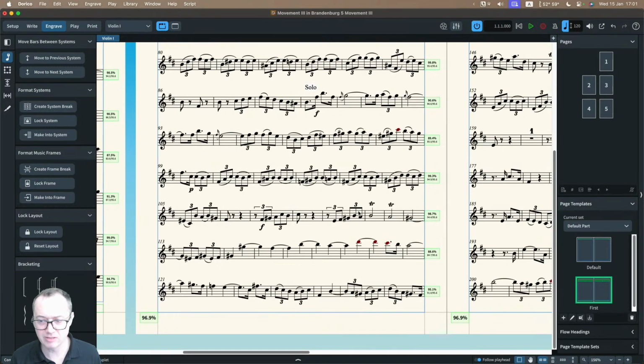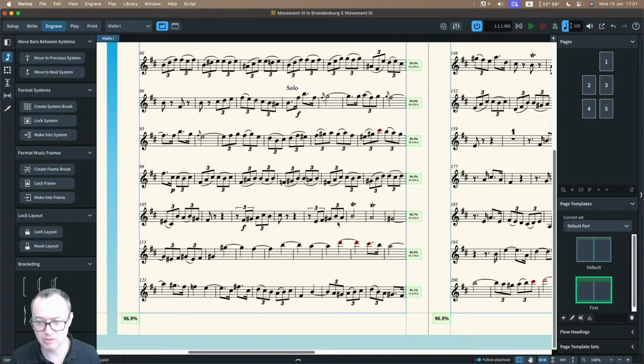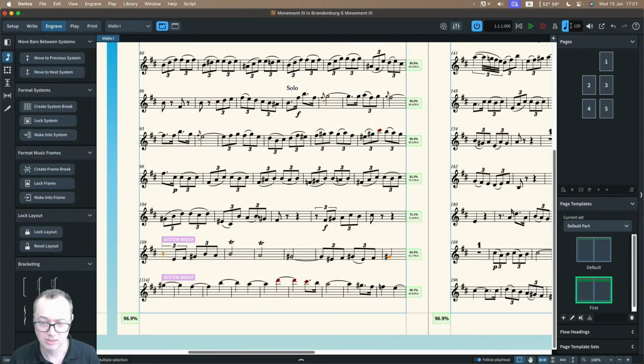So now this is the default layout again, all the green numbers down the left-hand side. You can also do things like, say, this bar to this note. So, for example, from here to here. I've chosen that one and I've Command or Control selected this one. You can say make into system. So now it's specifically the range of notes I've selected, forcing those into a system. That's another option. I'm just going to press undo.